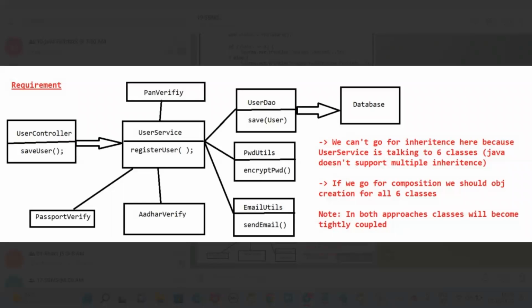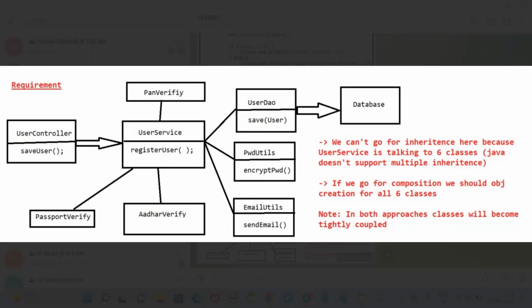Then without inheritance, without composition, how can we access one class method in another class?